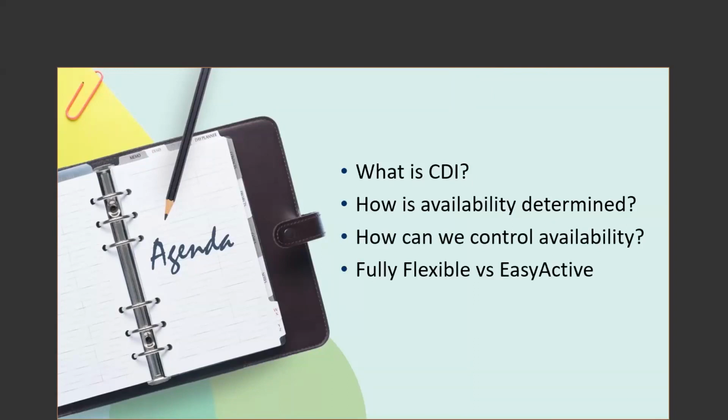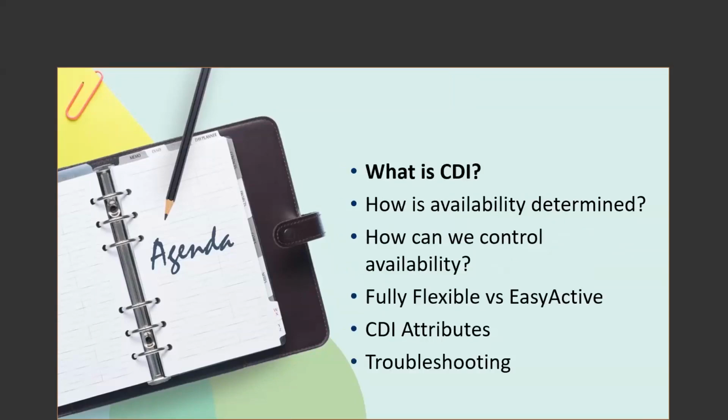Likely there's a mix of folks on the call. Some of you might be using fully flexible and some of you might be using easy active. And I know from my own experience of searching the CKC that it's not always super easy to understand which articles apply to you in the documentation. So maybe some hints as to whether or not you're looking at something that's fully flexible or easy active, whether or not it applies to you and what the differences are. Quickly looking at the CDI attributes, and then some common troubleshooting scenarios that you might see.